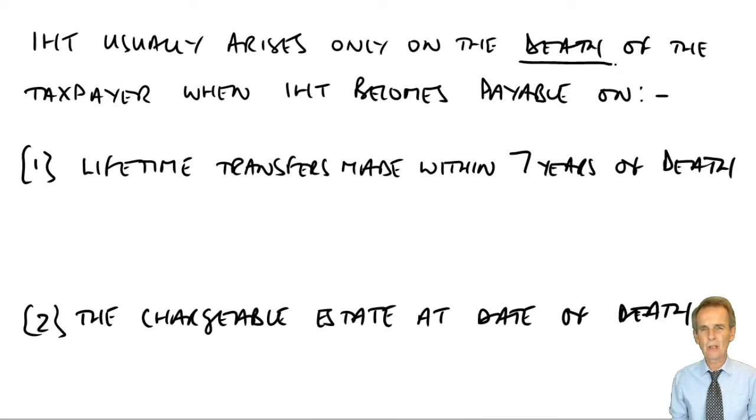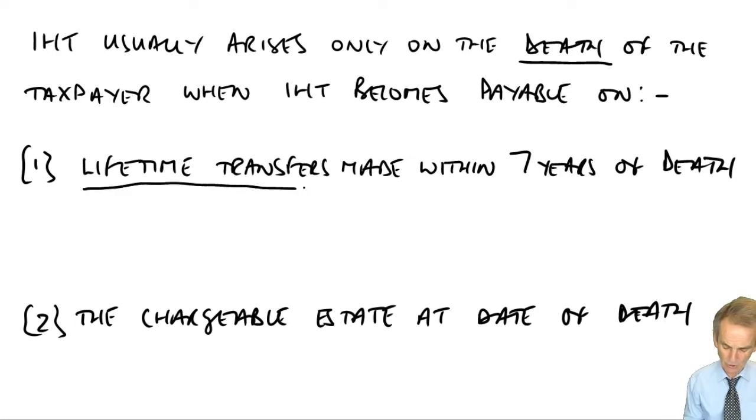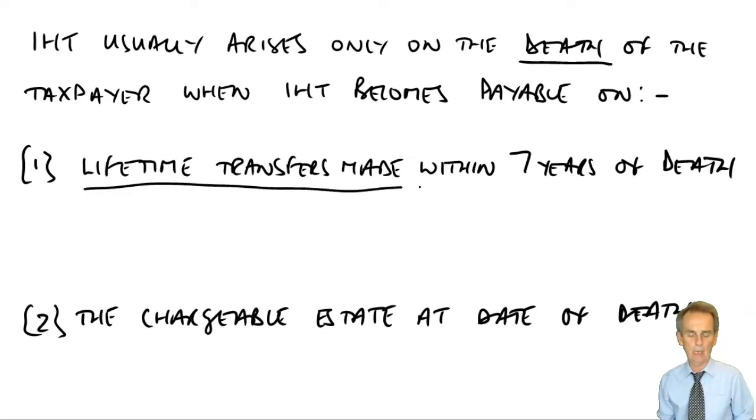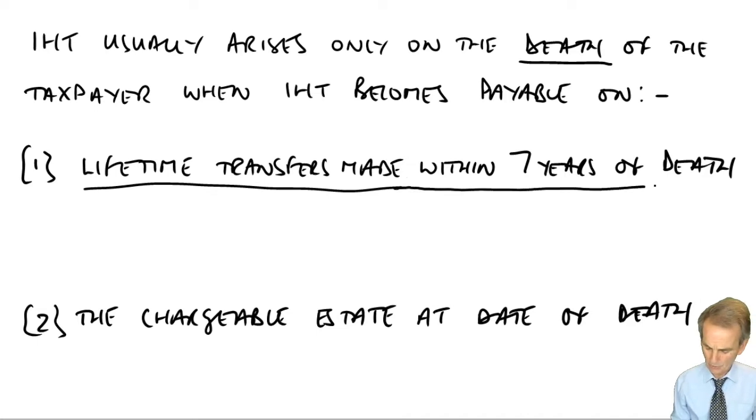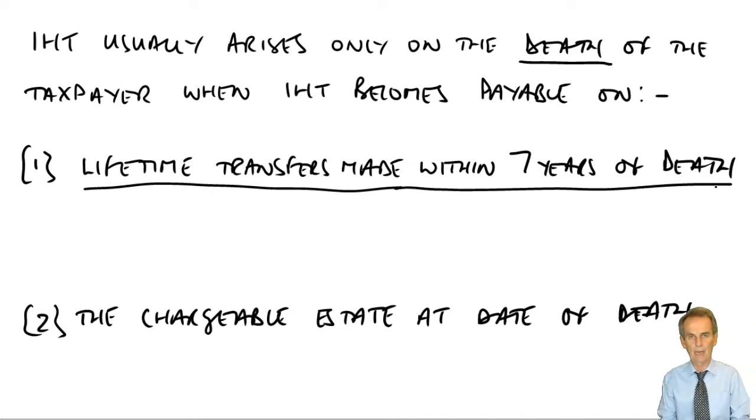But what we also saw was that firstly, what would become chargeable were actually lifetime transfers that had been made, but only within a set period, which I'm sure you recall well, was those made within the 7 years of death. Any transfers that were made before that point in time, 7 years before the date of death, will not now be chargeable as a result of the death of the taxpayer. Only those transfers made within the 7 years of death. What we haven't yet seen or discussed in our first lecture is the labels that we apply to those transfers. That we'll talk about in just a little while.